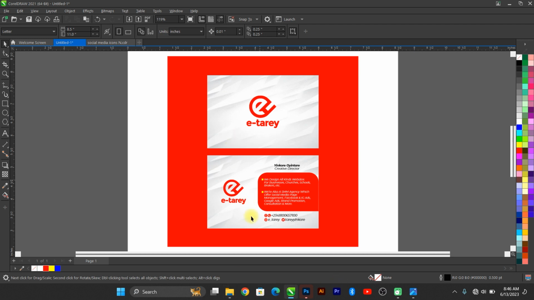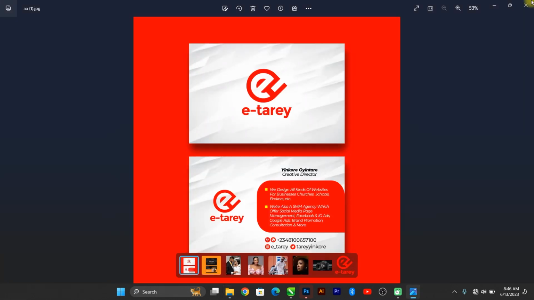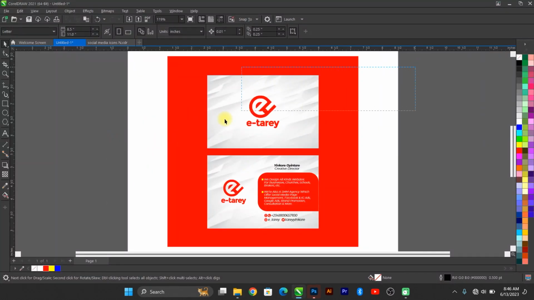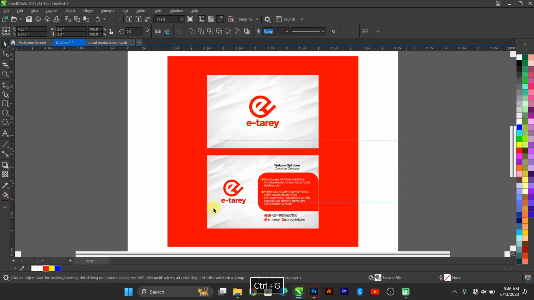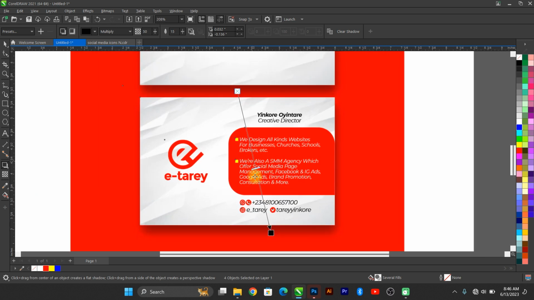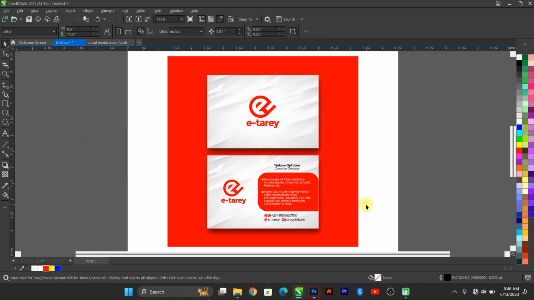But if you check very well, there was a drop shadow I added just to make it realistic. You see this shadow at the bottom, so I just do that to make it more realistic for presentation. So I'll group this separately, group this separately. Now select both and click on your drop shadow and just drag from the middle, just drop it. You see the drop shadow has entered, so you can increase and make it more visible with this. Okay, so this is for Italia. We have successfully created this business card.